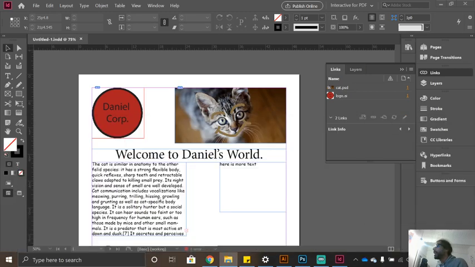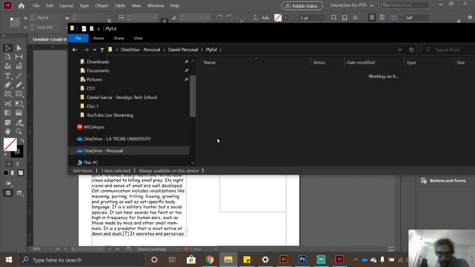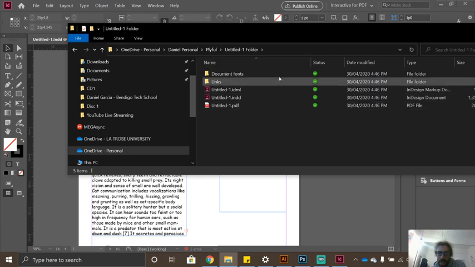So what we'll do now is find that folder. I really don't like how Windows doesn't let you sort folders and documents by date. It does them all separately. Okay, there it is. So now we made that folder. We just called it untitled. If I double click that, there is everything there.